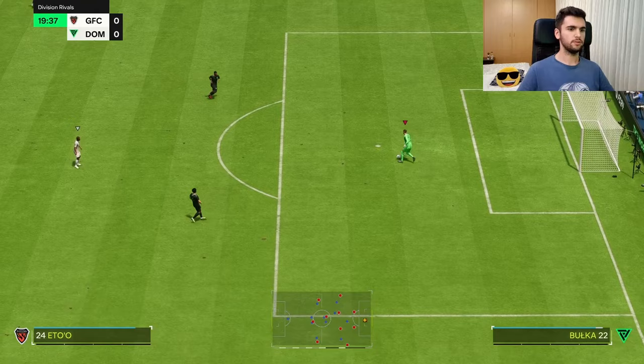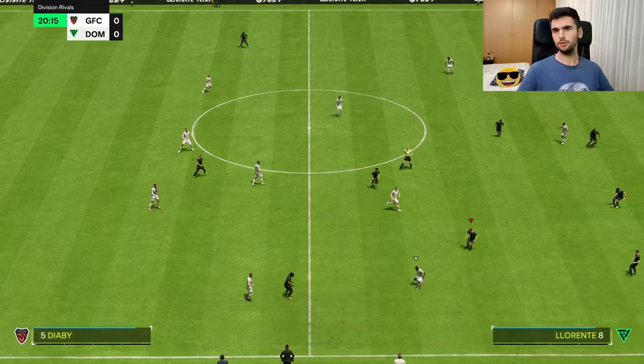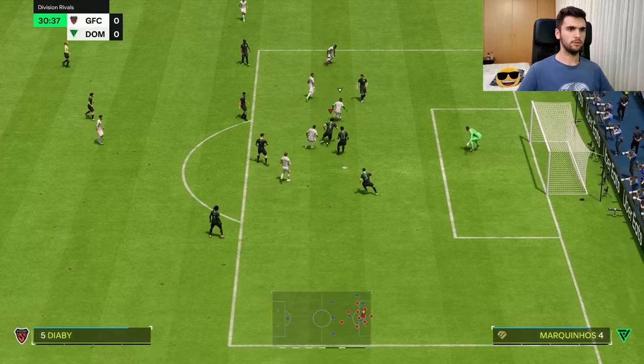Let's try his long pass. Come on to Sissoko. Good long pass, really good. No, no, Bulka. Good save, really good.